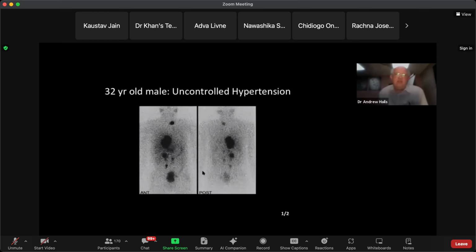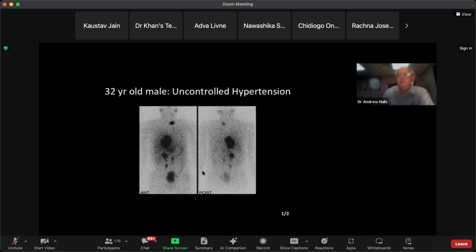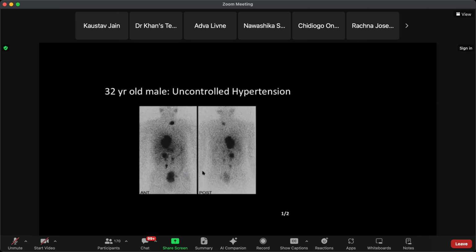And what about this person? What's this person got? So again, this is an MIBG scan, anterior and posterior. So there is uptake in multifocal regions within the abdomen, in the upper and mid-abdomen on the right side. There's also a focus of uptake in the neck on the left side. So this could represent a MEN syndrome with a pheo and also a parathyroid lesion.